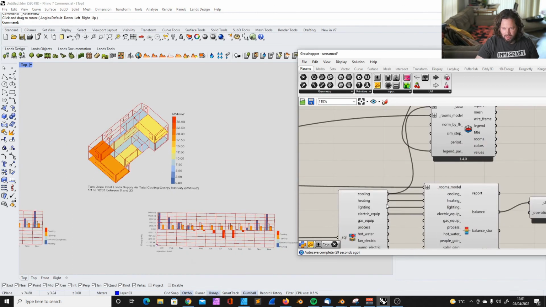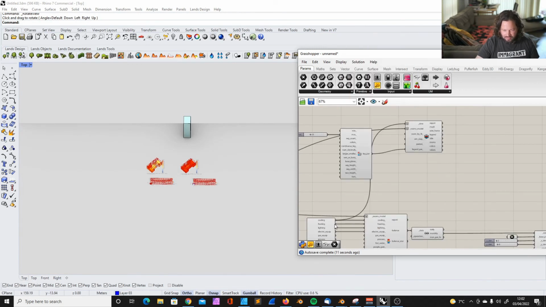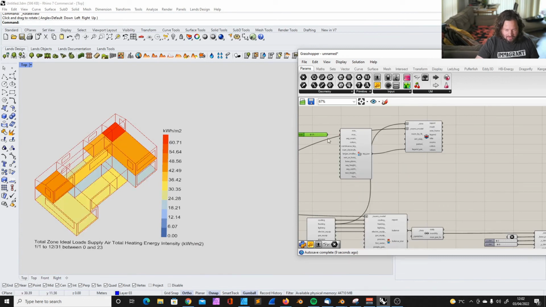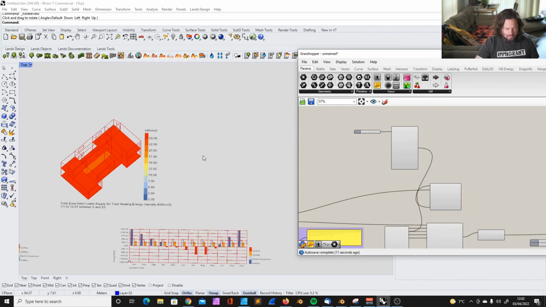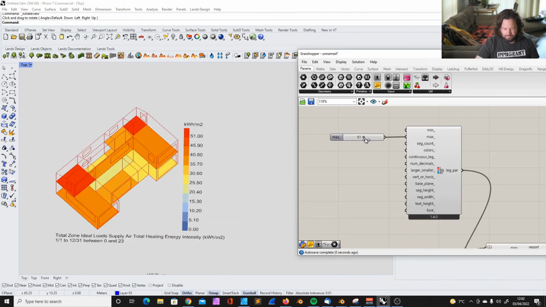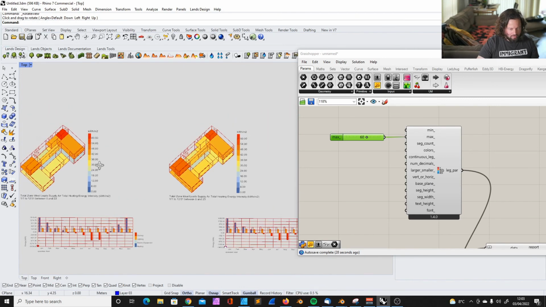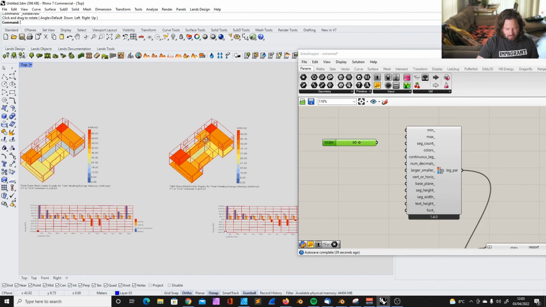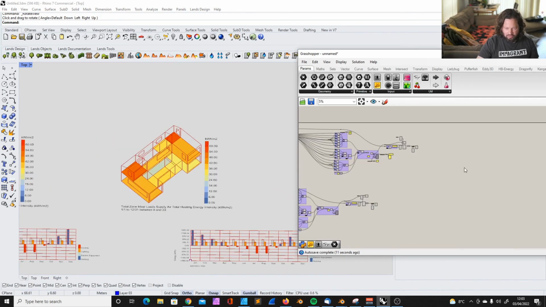We can also compare heating. Now this is a problem. You need to always play with these a bit. So if we look at the maximum here, we have 60 as a maximum. We can also set it to 100. Let's set it to 60 here so we can compare it directly. And the same here. Seems we need a bit more heating. Seems overall it needs more heating. We could also see what the maximum is here. No, it's actually lower. Interesting. In any case, that's one way to compare before and after.